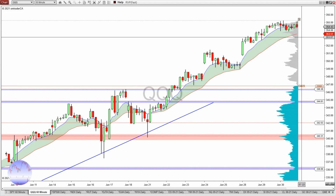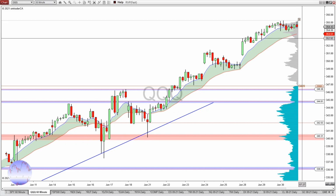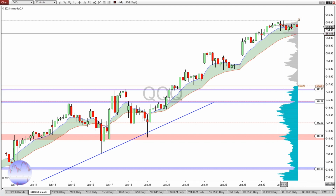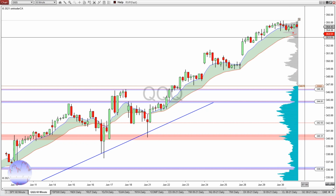So we could see a little bit of a liquidation break. And if we do see that, we can see it come down to this 353 into this low volume zone area, because here's a low potential support at 353.75 area. So this got a little bit of a high volume node here. If we see the price come down, we could see it find a little bit of support here, chop a little bit. Then if it breaks, we're essentially looking at this low volume zone here for either a rejection or come down to the next high volume area for it to chop a little bit.